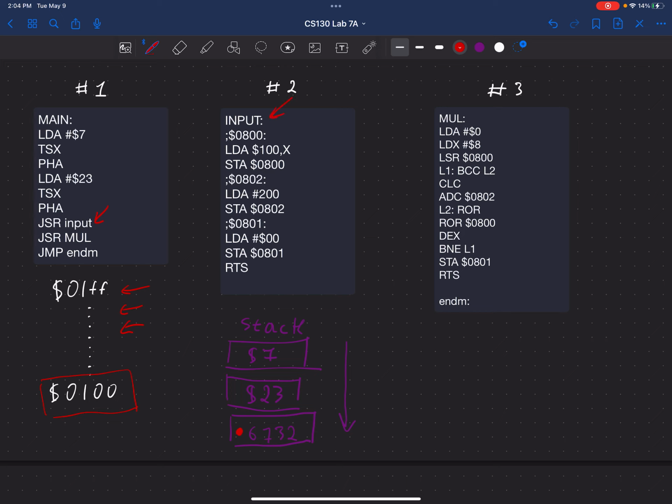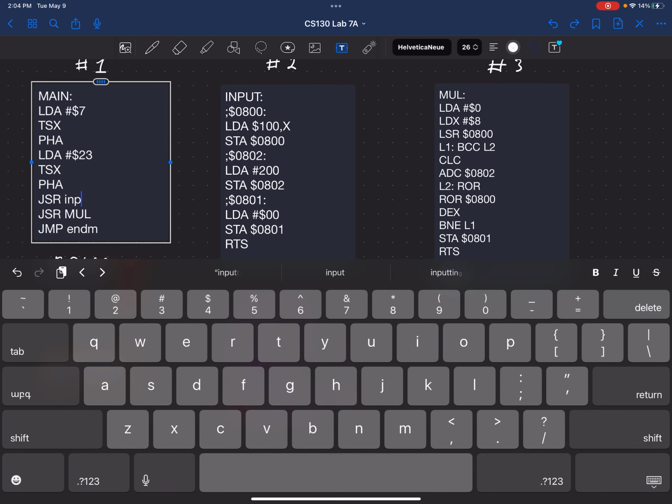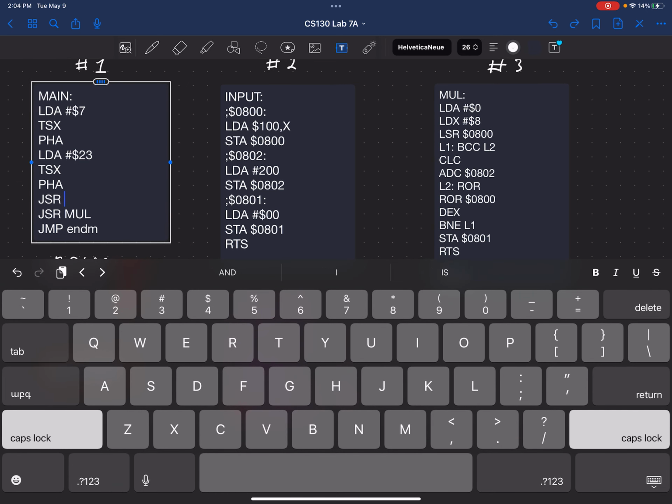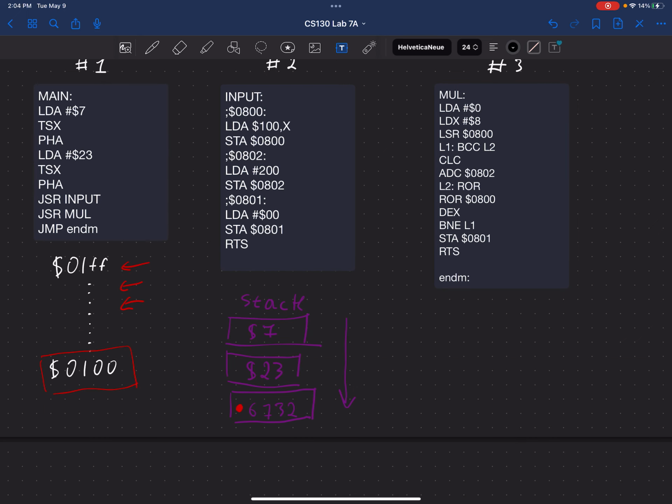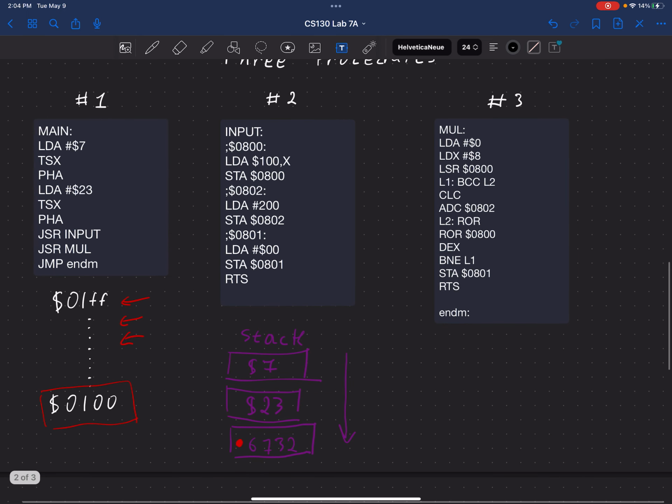Right here you can see the label is uppercase INPUT, but right here the label is lowercase, and that is wrong. I spent a few hours trying to see why it doesn't work, and then I realized there's a mistake with that. Input. All right, now it jumps to the input procedure correctly.